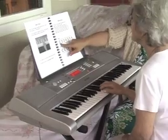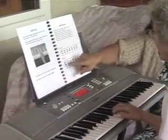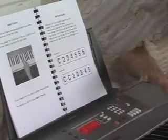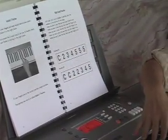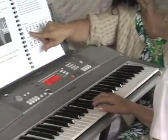When you see the C, you're going to play a C? Mm-hmm. So go ahead and play practice number one on page 18. And don't look at your fingers, because they're in position. They're in position, and you're going to look here. Got it?